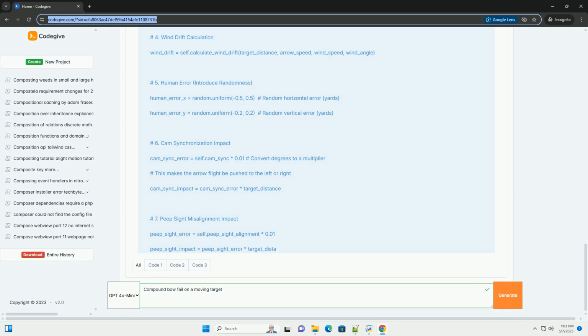Here's how you can make the simulation more realistic. 1. More accurate arrow ballistics. Use a ballistics calculator library or implement a more complex physics model to account for air resistance and drag. This is highly dependent on arrow shape, fletching, and velocity. Arrow spin affects stability and trajectory. Gravity.